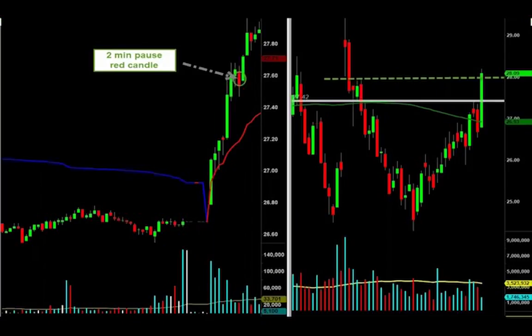All right, so let's look at a few examples. So this is that chart earlier that I showed you, which was that HRB chart from yesterday. So here was the daily chart, and this one was not one that came up pre-market. This was one that the scanner that Fabio has programmed for us identified, which was a stock that didn't really have any significant gap, just kind of moved, just came out of nowhere.